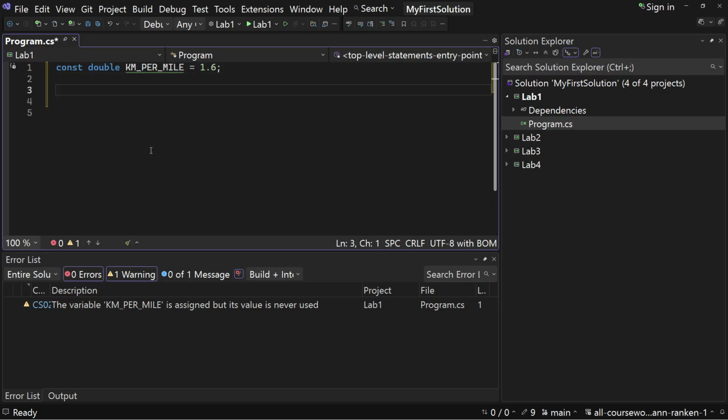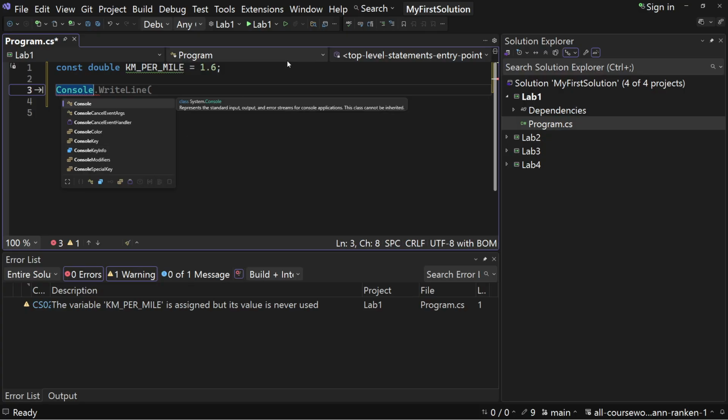So the next thing we need to do is prompt the user. We need to prompt the user. So first we want to write a line to the console, that when we run this, tells them what they need to do. So we're going to do Console.WriteLine.